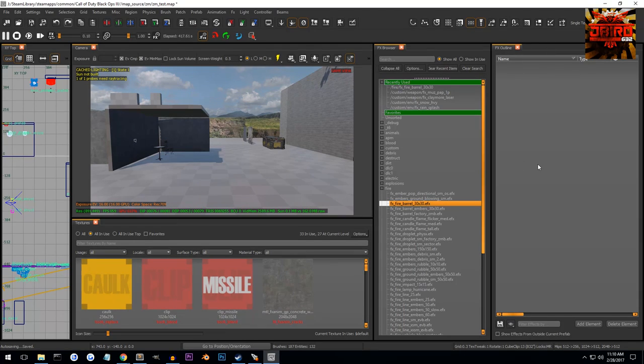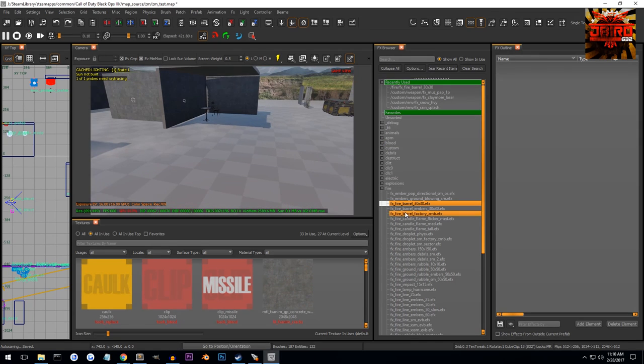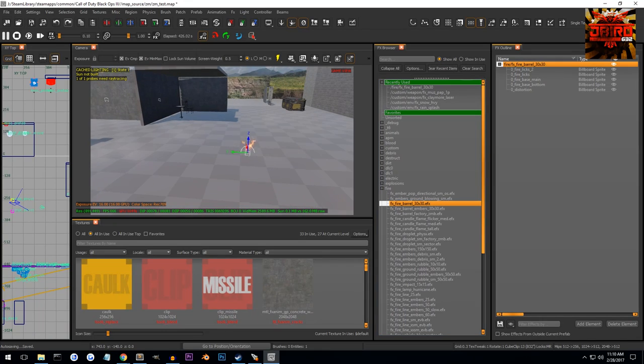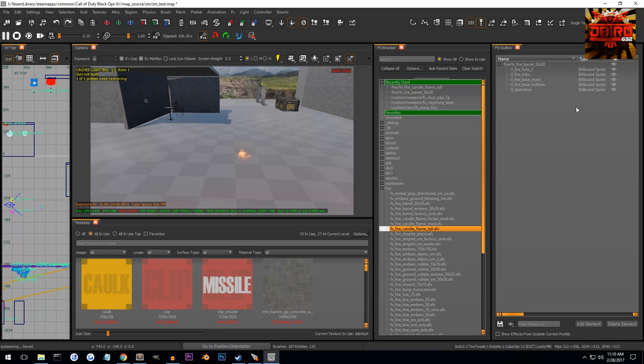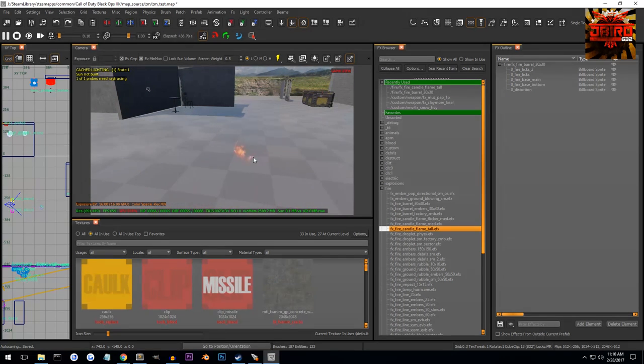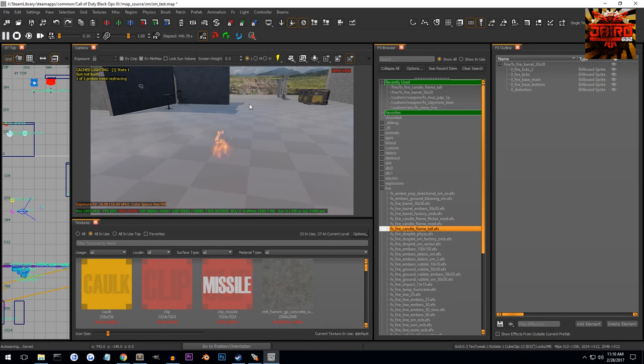Right now this is empty because I don't have any effects in the map. If I drag an effect on, we can see what the effect is, and you can put a bunch of effects in and see them all pop up in here. You can close them down, you can hide them so you can't see them in the view anymore. You can select them individually, and you can also delete them and play around with them. We'll just leave the fire effects in there for now.